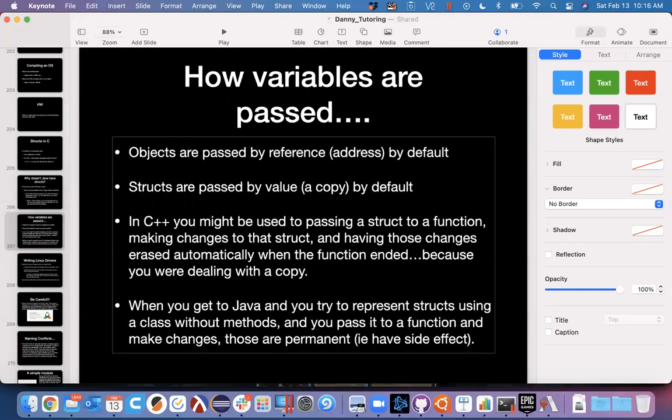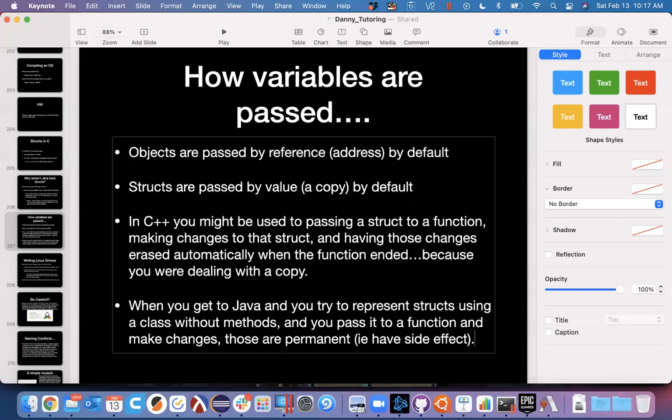So your structs are stateless and classes are stateful throughout the entire... I get what you're saying. I don't even know that you need to classify it as that. Structs are technically stateful, but it's just not stateful throughout the entire application. I'm just not sure that stateless versus stateful is related directly to structs versus objects. Really, this is just a pass by value versus pass by reference exercise.